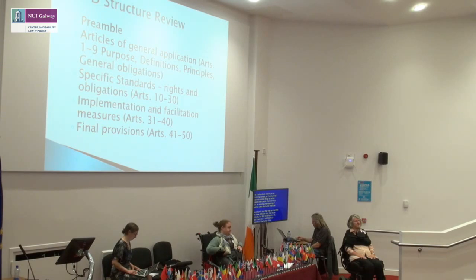So it could be long-term, it could be mental, it could be physical, it could be sensory, it could be intellectual. It's not definitive, it is a broad scope. But what it says is that the protection must be for all persons with disability. And so there is an obligation on states not to define out certain classes of people and certain types of ability or lack of ability.